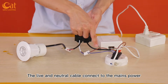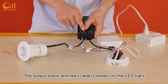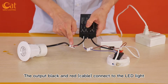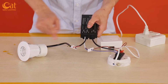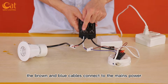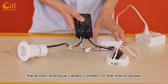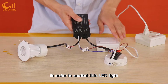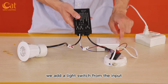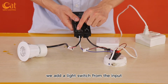neutral cable connects to the mains power, and here the output red and black connect to the LED light here, and the input here, the brown and blue cables connect to the mains power. And in order to control this LED light, we add the light switch from the input.